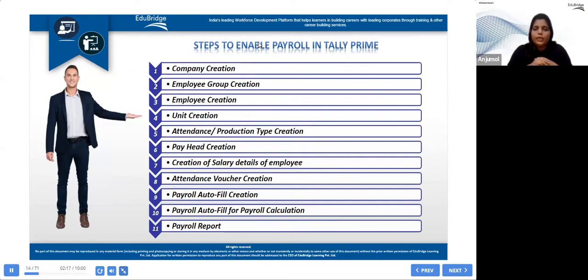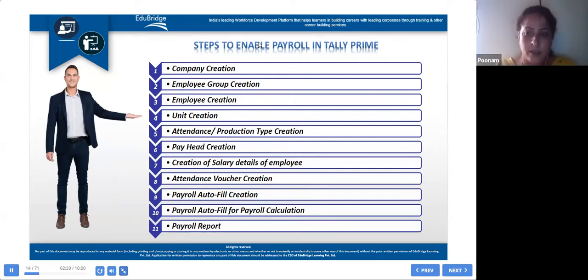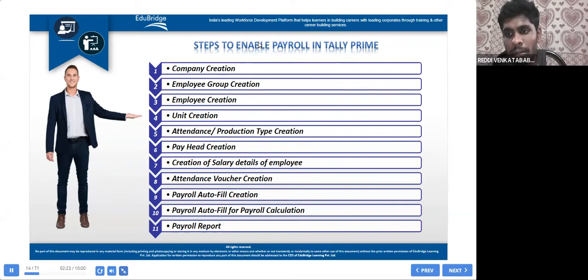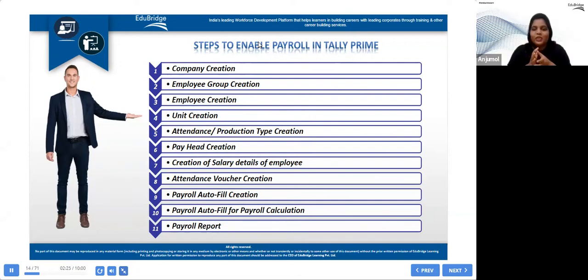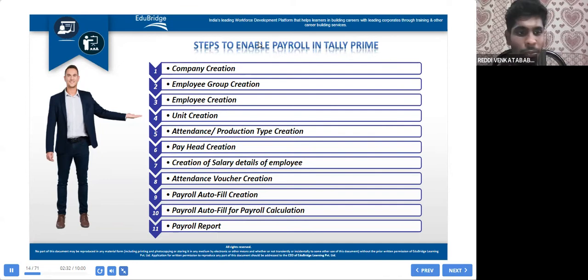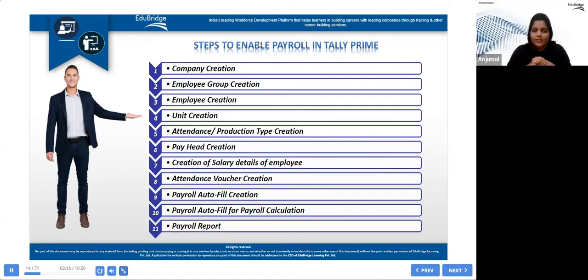Coming to the fourth step, that is unit creation. What do you mean by unit creation? Hours. Yes, ma'am, if any employee is working overtime. Everyone is eagerly waiting to say the answer. I would like to hear from one by one. Yes, Reddy, we will start with you. Ma'am, if any worker is working overtime, it will be unit creation in hours. Yes. If any employee is working on an overtime basis, we should pay for him according to how many hours he worked additionally. So we need to create additional hours. That is known as unit creation.